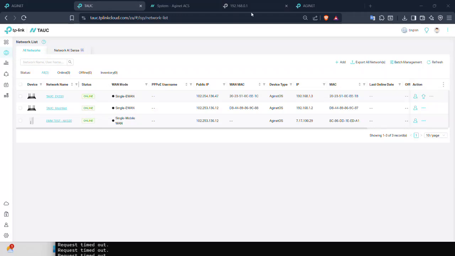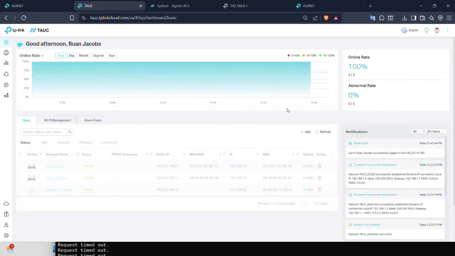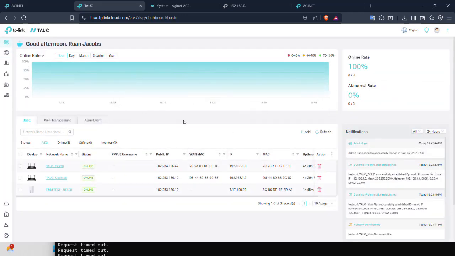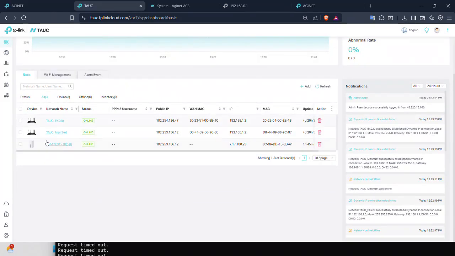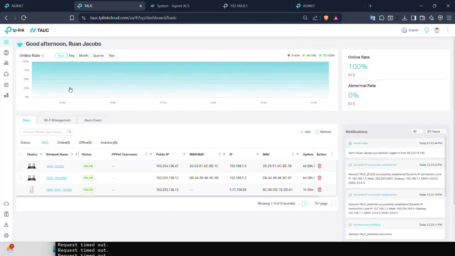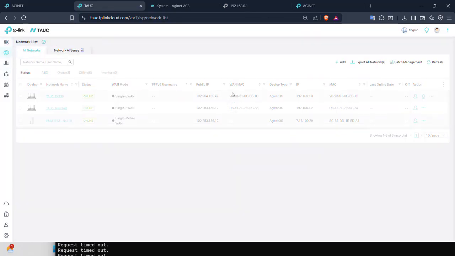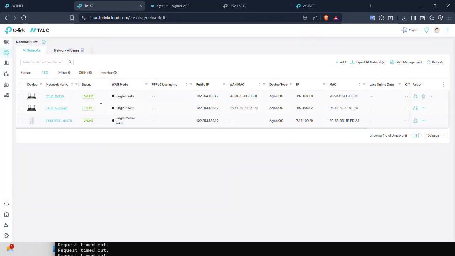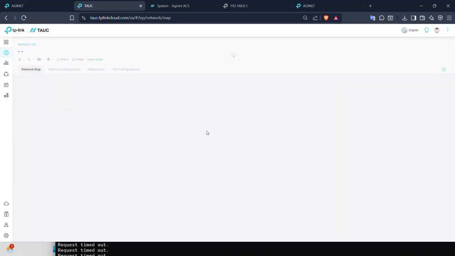All right, so I've logged into TAUC, and yeah, this is our dashboard. Obviously, this is all going to be great because these devices have only been powered up for a few days. I've only got 3 devices on here. Let's go to the network list and actually go into one of the devices.